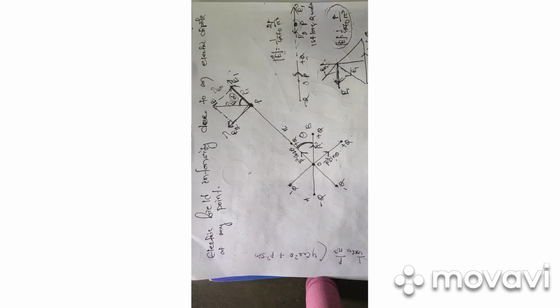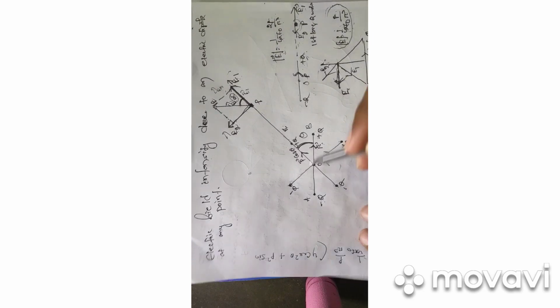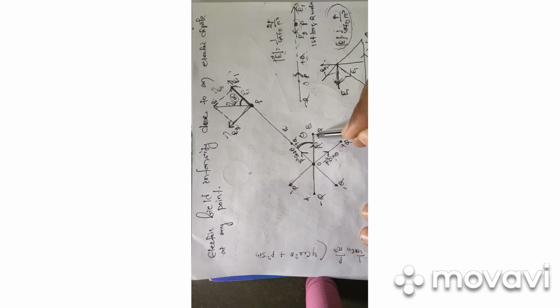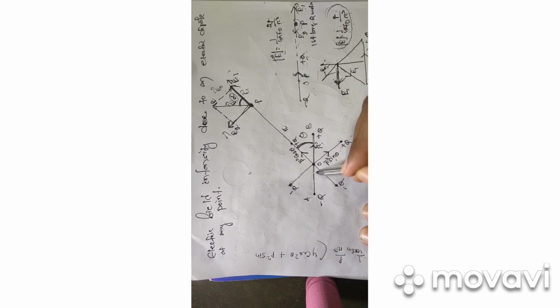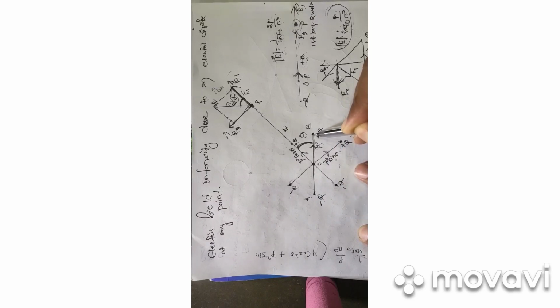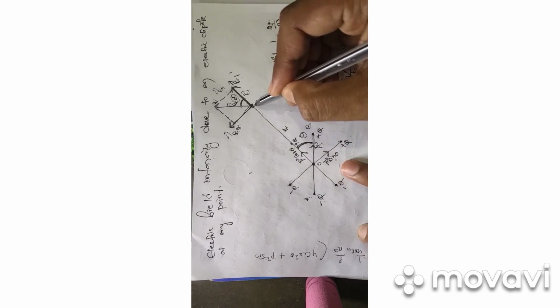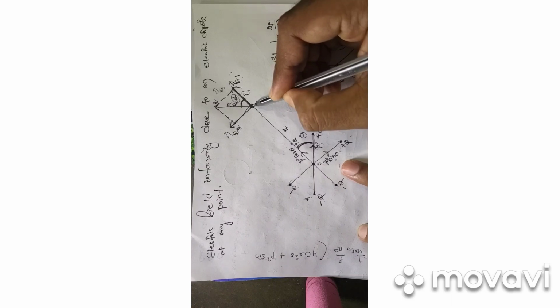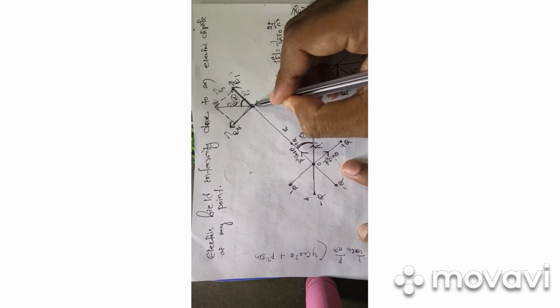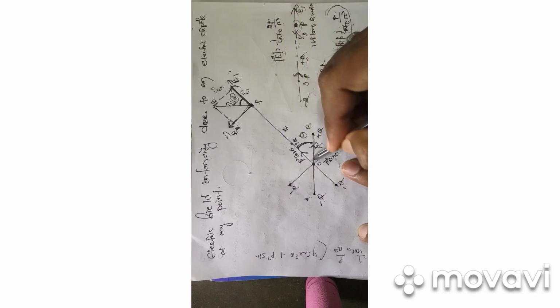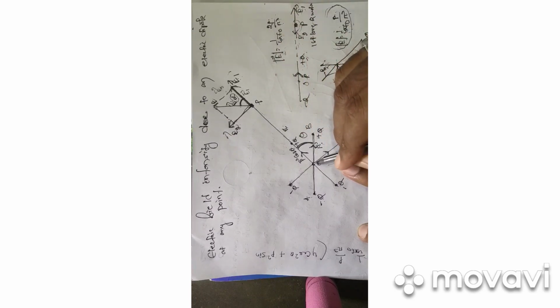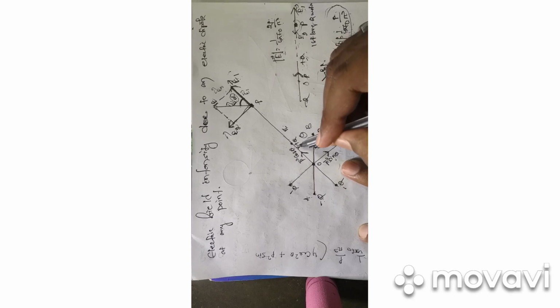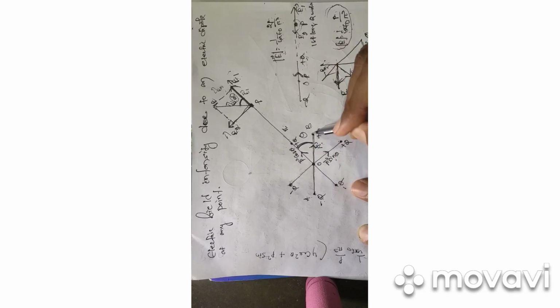Now I will discuss electric field intensity at any point due to an electric dipole. Here it is an electric dipole AB, and the direction of the dipole moment is from the minus q charge to the plus q charge. Let us consider a point P situated at any point, at a distance r from the center of the dipole O, and it makes an angle theta with the dipole axis.